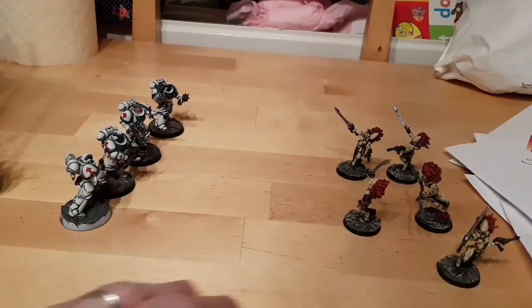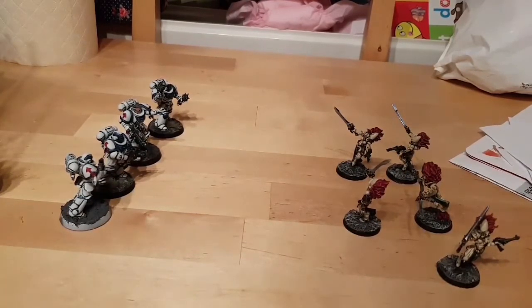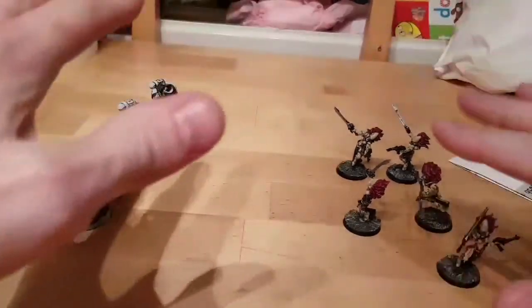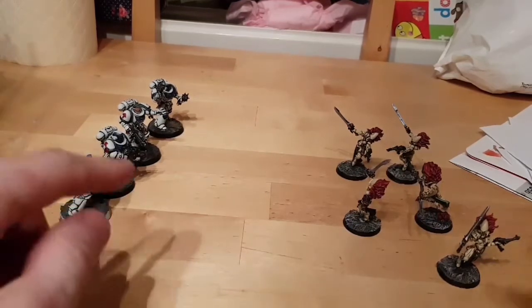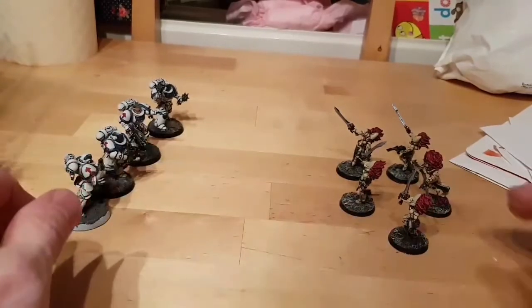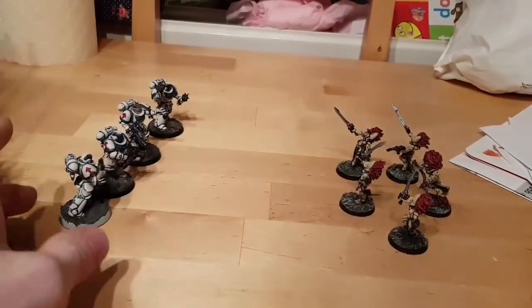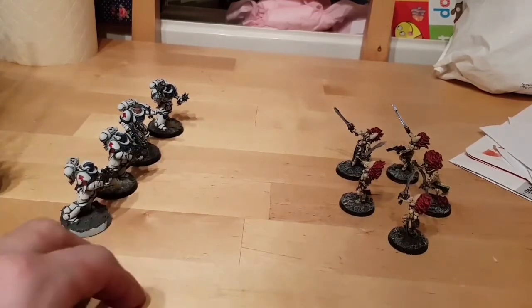Okay guys, so we've set up a little scenario here. I do apologise if the camera angle's a little bit dodgy, my hands get in the way. I'm trying this tripod, so I'm just going to try it from different angles and see which one's the best. So okay, we have here our 5 Howling Banshees, 4 Incessors. You would usually have 5, but we're just going to play with the 4 for now.